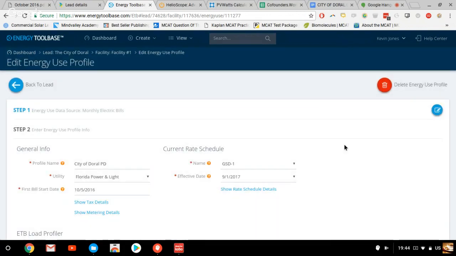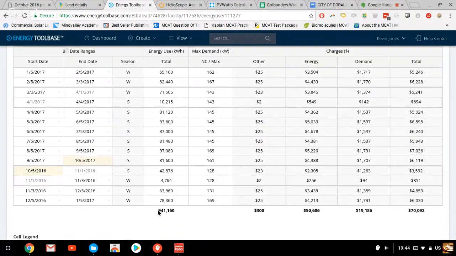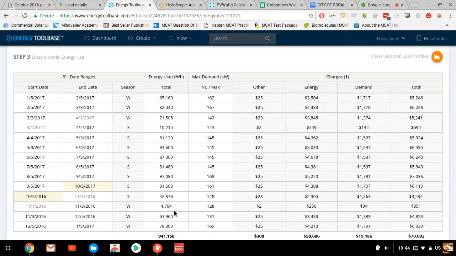Each one's going to be different for each different project. You might have multiple meters. You might have multiple profiles. Each project is going to be unique, but this is the general surface level of how to utilize it. So I put in the relevant information, found the right rate schedule, and inputted the kilowatt hours and the demand charge for each month to get my total kilowatt hours for the year. This is the estimate we use to figure out sizing for the system, and also the blended rate for the amount that they're spending currently.